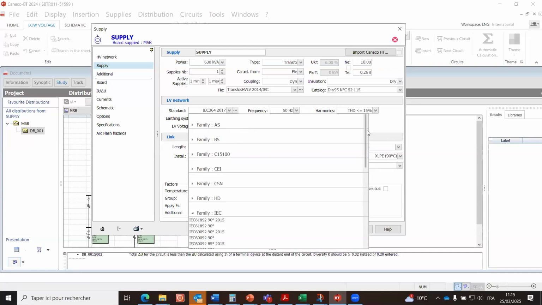As we do localization of our software by country, you will have by default at least the standard of your country. And customers that have what we call the international module will have all these standards.